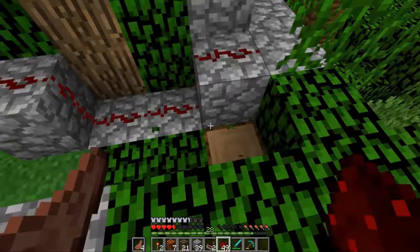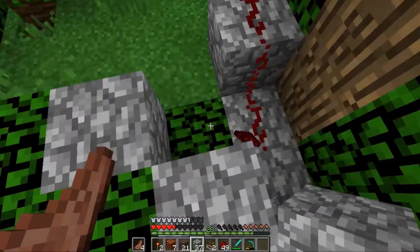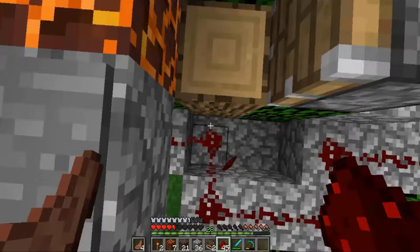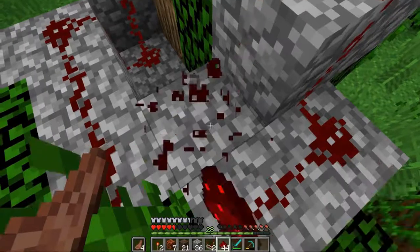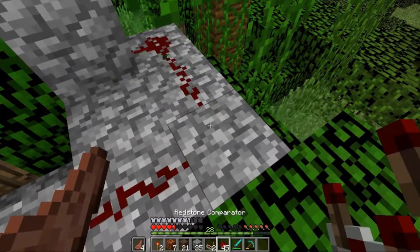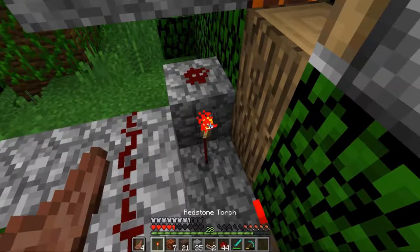I feel like I'm making this way too complicated. Probably am. All you redstone nerds, I will allow you to tell me how to do it right if you like smaller, because I'm going all the way over here. So that way we can go here, and then we can take out that and put that there.